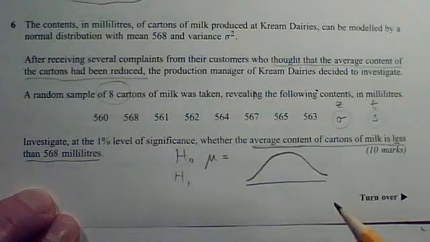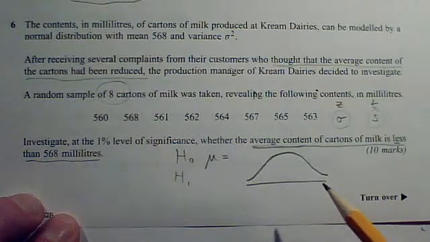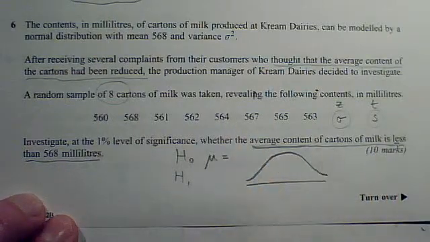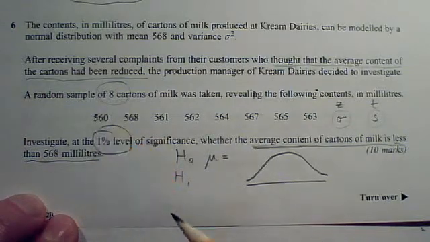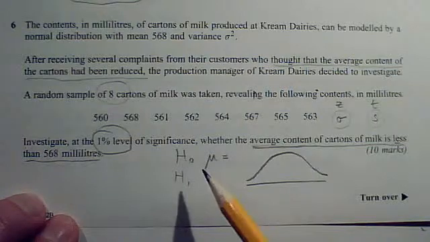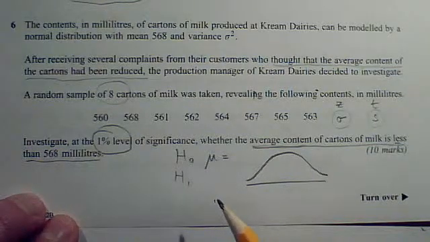and decide where your critical region is, where you'll be rejecting H0 because you have evidence against it, and where your other bit is where you'll be accepting H0. Work out your critical value, so look in your T or Z tables to find out the correct value for a 1% level of significance, and draw your verdict. Say whether or not you're rejecting or accepting H0, and then interpret in context.